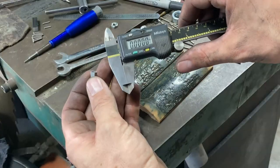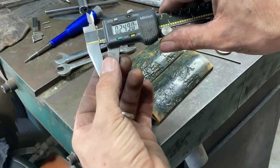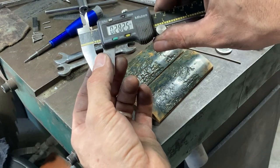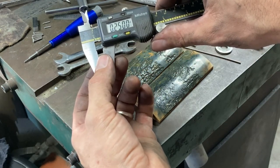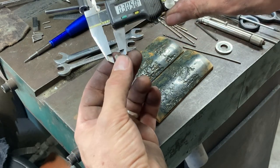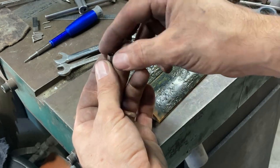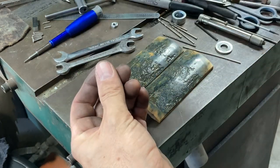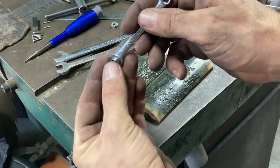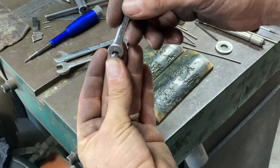Let's have a look. There's the nut. Thou wonder that dimension. Oh, 250 thou. So we're good with that. And it fits a little quarter inch wrench quite nicely.